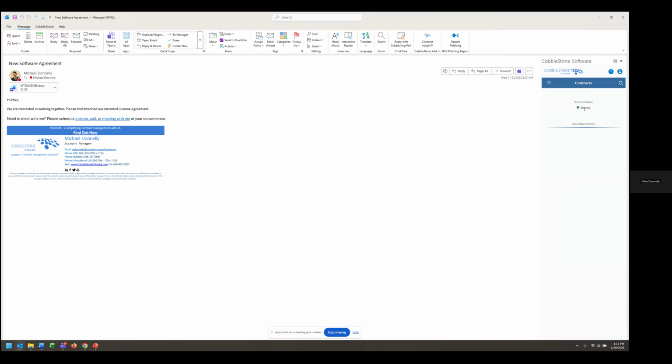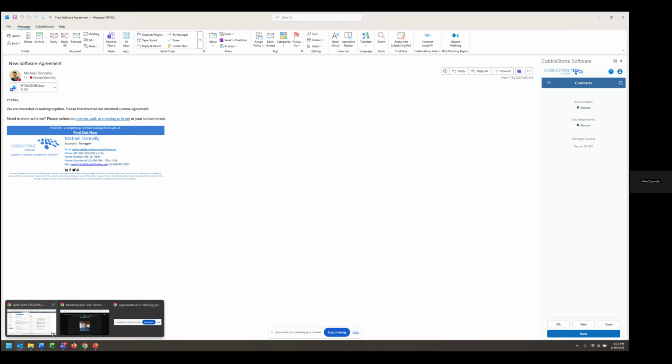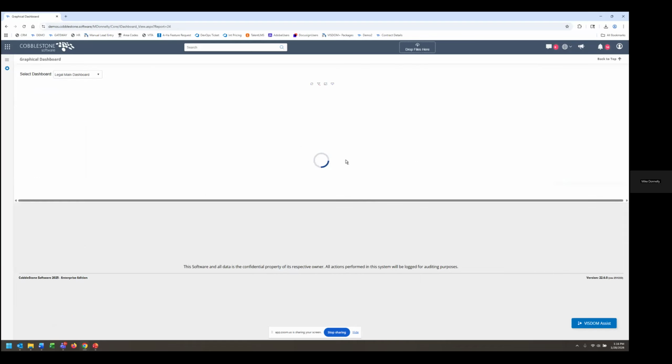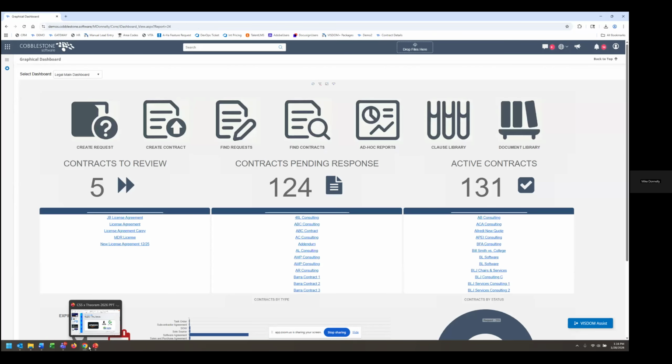As soon as the record's been created within Outlook, if we return back to the system, and let's just say we've logged in for the first time in the day, we're just on our dashboard, we'll see that TW software agreement waiting for us once the record's been created in this list, for example. We can also get some notifications to ultimately review the agreement, etc.